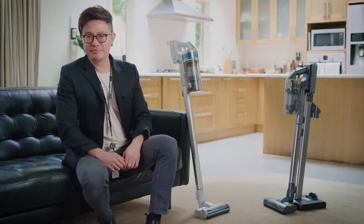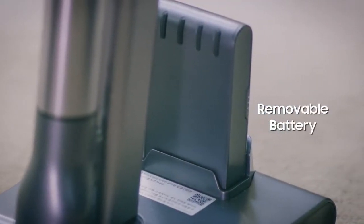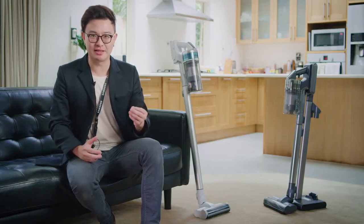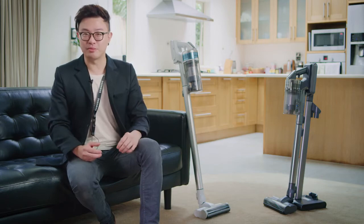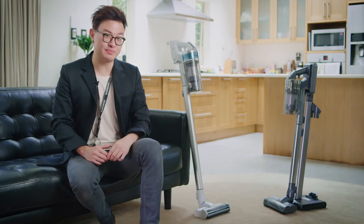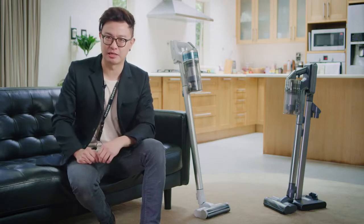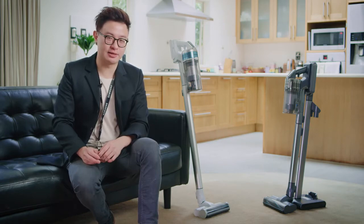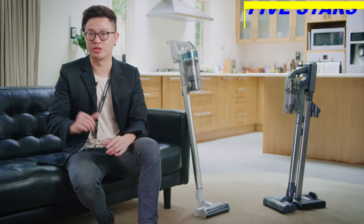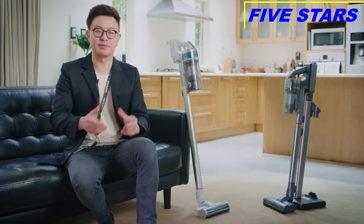Speaking of running time, both vacuum cleaners feature a long-lasting removable battery, which holds 70% of its capacity after 5 years of use. You'll also have the option to purchase an extra battery to simply swap them out if you want to give your house that extra long clean. And remember to pick the right battery for your Jet stick vac, as the two aren't interchangeable between the models. The battery takes about 3.5 hours to charge from empty to full.